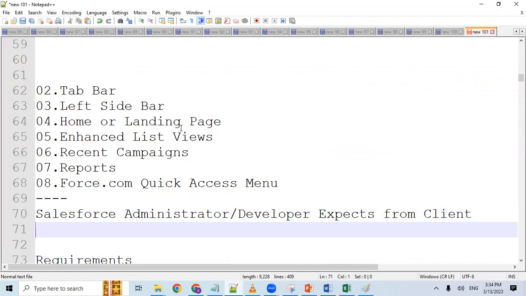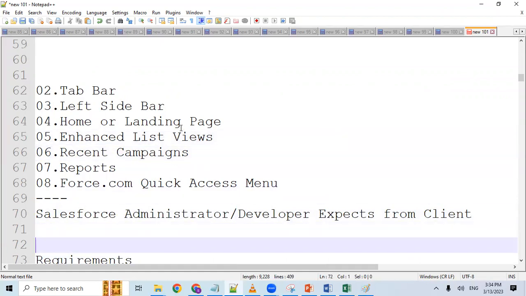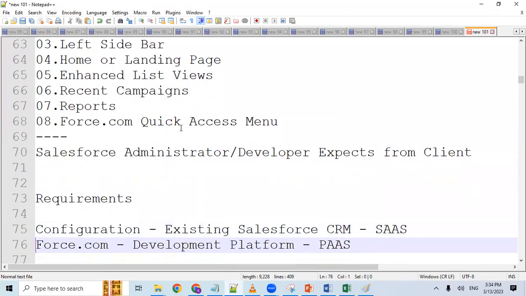What are the requirements? What kind of requirements does the client have? They want requirements from the client.